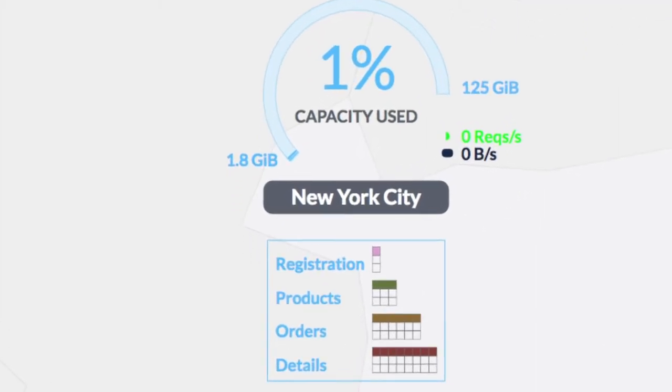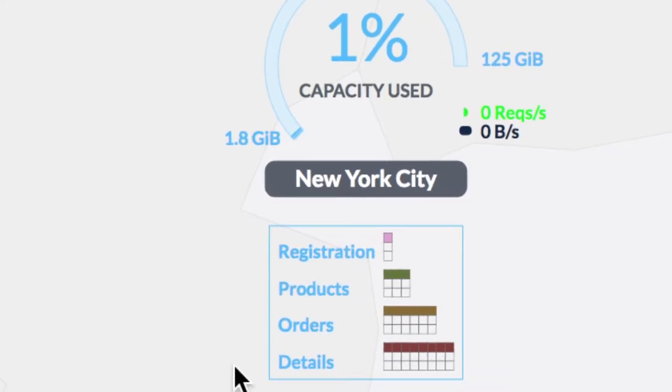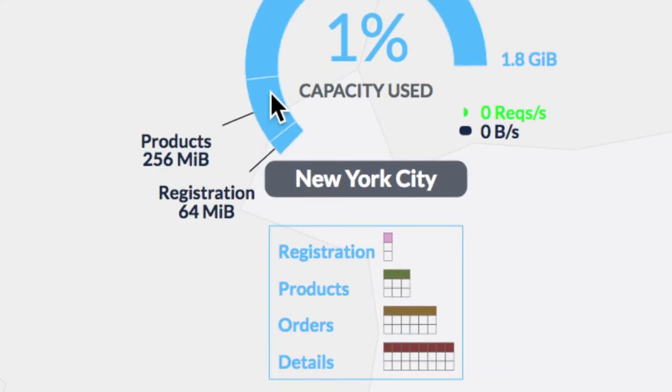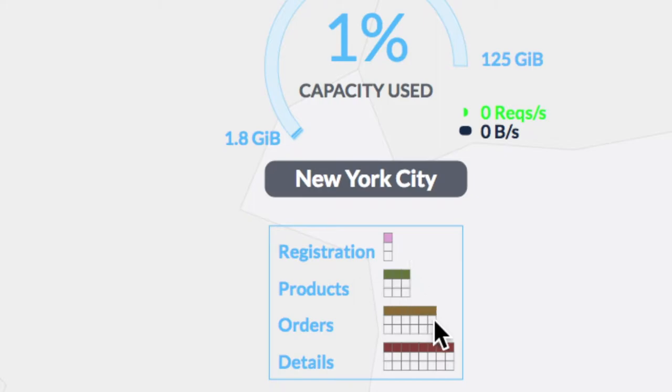So you have the pie chart in the original diagram here. This shows the same thing, these sets of boxes, but they also show in considerably more detail what Cockroach does to both segment the data and replicate the data. So you can see that they're roughly proportional to the sizes that you saw in the pie chart. Details is the largest, registration is the smallest.